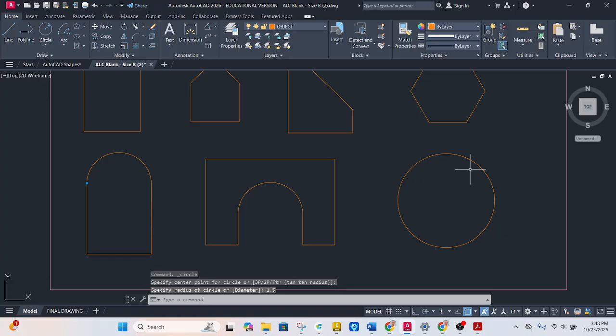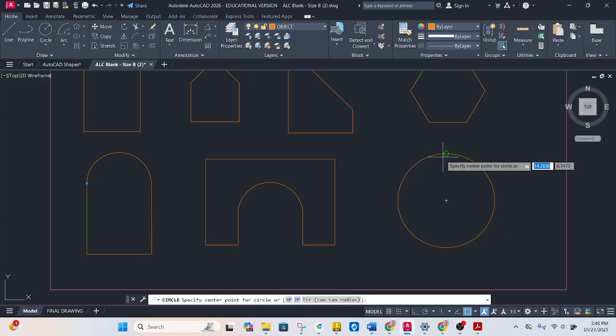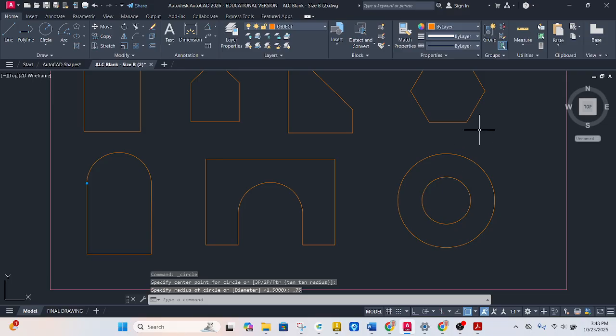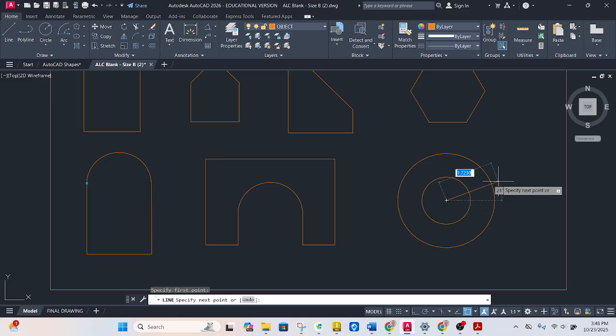Hit enter, and then I'm going to draw another circle. If I kind of hover over the circle, it'll highlight the center point. So I'm going to click that one and type in 0.75. Enter. And now I'm going to go my line tool, line, find the center point. I'm going to draw a line that goes up 1.5, tab 45 degrees, enter. And then escape. I'll do the same thing down here. 1.5, tab 45, enter, and escape. Beauty. So I've got these lines, they look great.